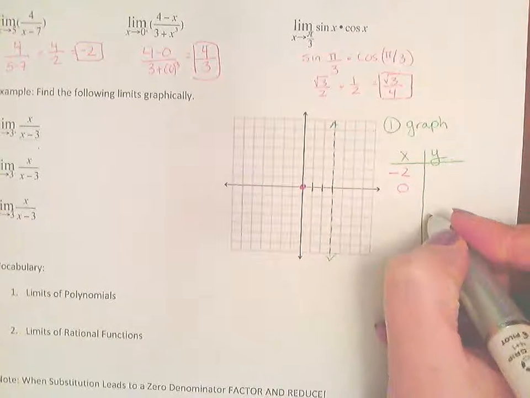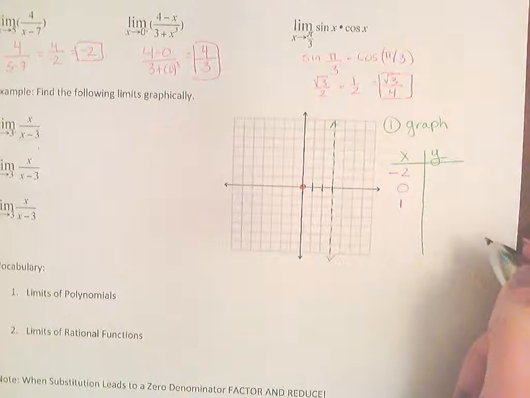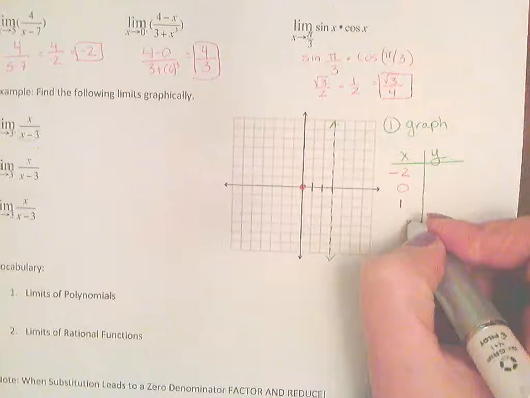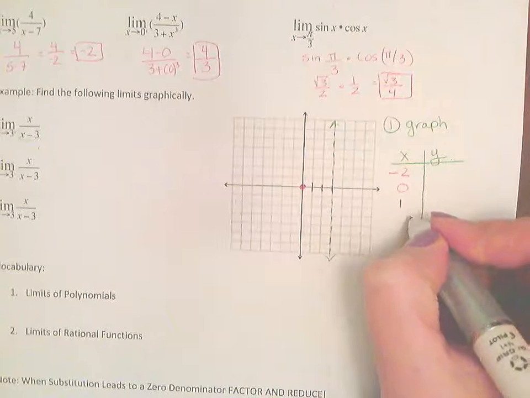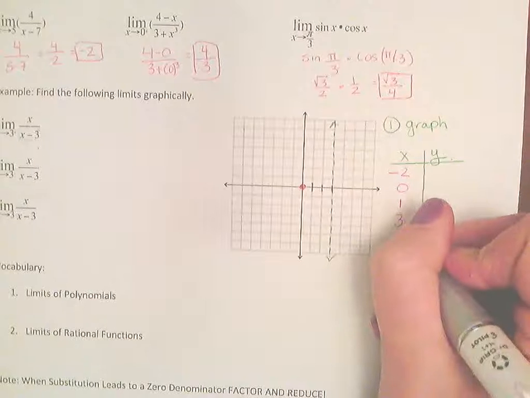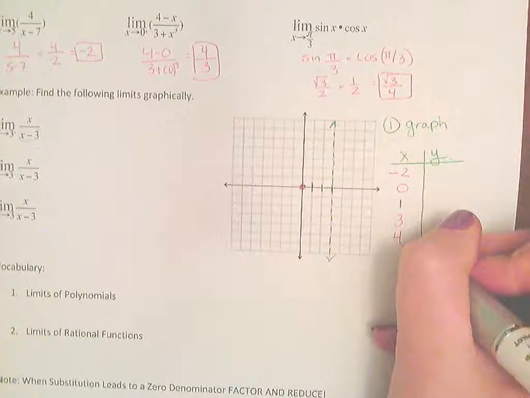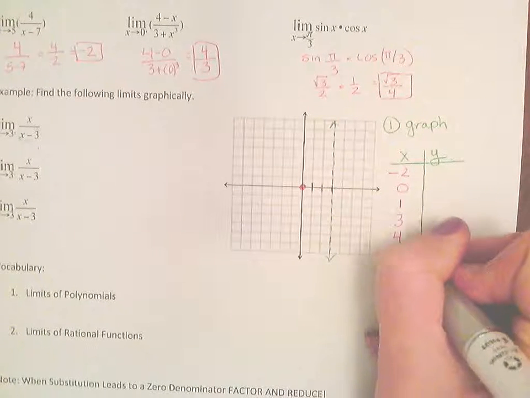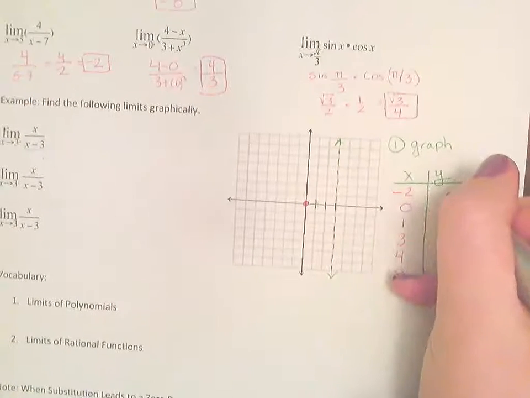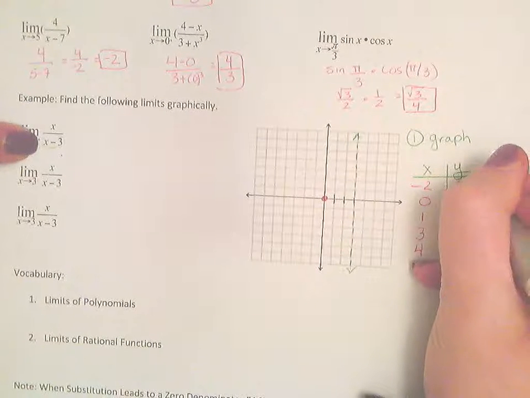So we're going to choose 0. I'm going to pick 1, and that should tell me where it's going, but of course you can pick more points. Now I know at 3 it's going to be undefined, but I'm going to show you that it's undefined. And then I'm going to pick a number after the asymptote, which is 4. And let's pick a bigger one. I'm not going to go with 5, I'm going to go with 8, just so I can see where the graph is going. So I'm going to plug this in. When you plug in -2, -2 over -5 is obviously 2/5.